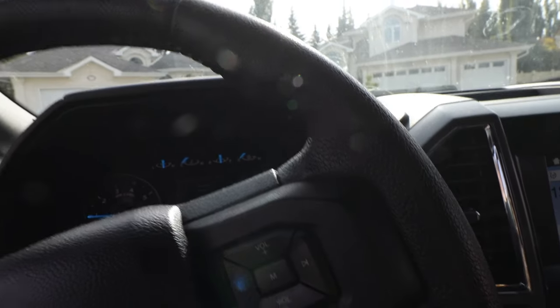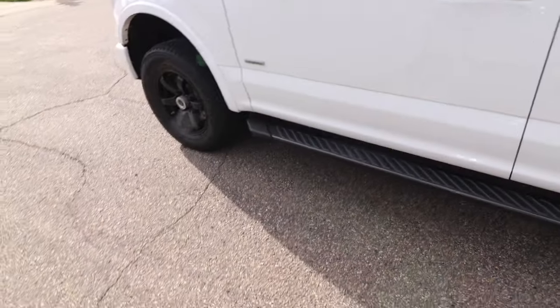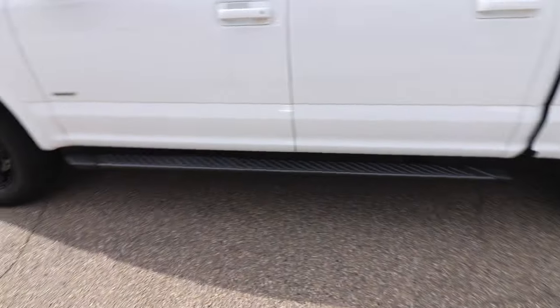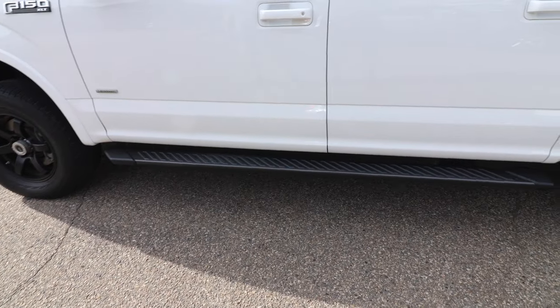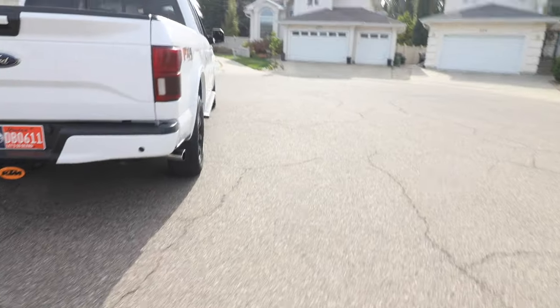It's almost like you're sitting back a little, because I guess technically I would have been sitting slightly forward with the rake, so now it feels like 2 inches makes a fair amount of difference. I might need to get some of those power amp running boards. Now I just gotta get the new wheels on and ready to go.